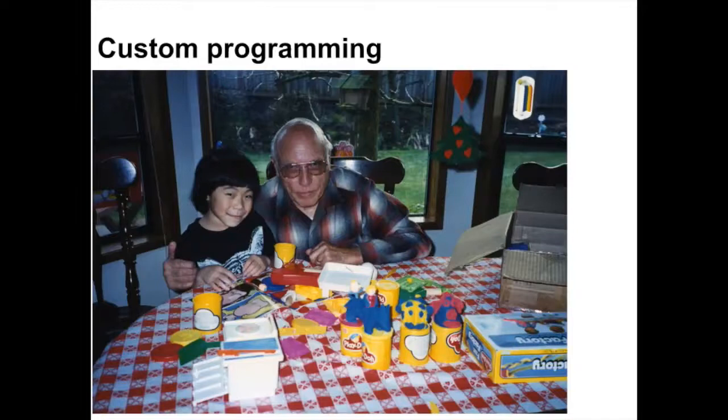Or if your programmer leaves, suddenly you have someone else trying to maintain the system, and they may not really understand it very well. There's no common set of knowledge. So for a lot of projects, custom programming is just really not an option due to the cost, if nothing else. And there are other reasons, like sustainability, that make it a not very attractive approach either.